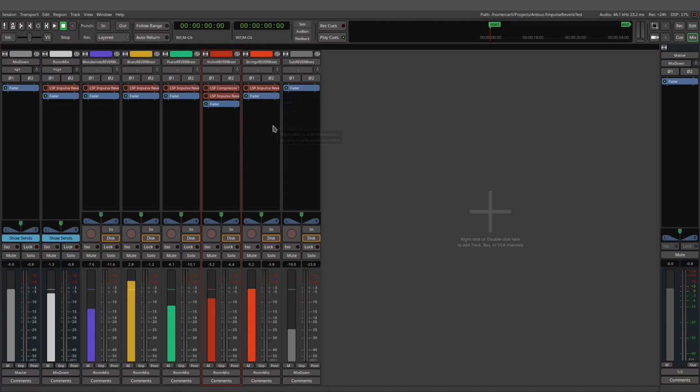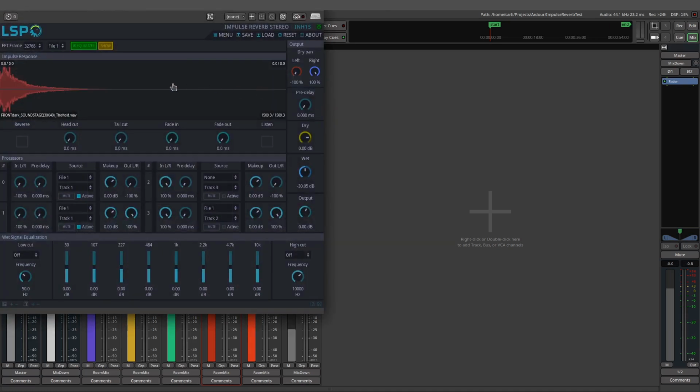So for the strings, this is going to be the group that would be closest in our virtual space, our virtual soundstage, to the microphone. So I've employed a sample that I've called Front Dark Soundstage. This is the impulse file that I created for a real space, and then I layered it upon itself an octave register lower to bring out lower frequencies in the room. So this one I have, I think, two iterations of this.